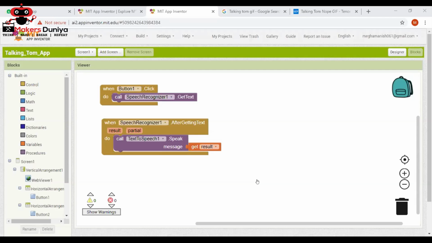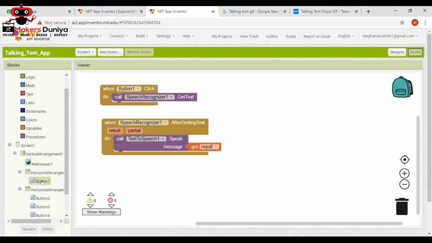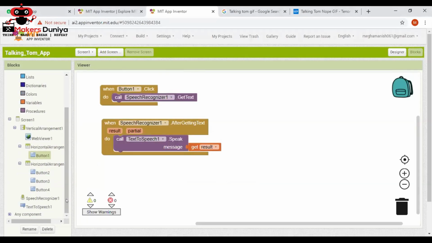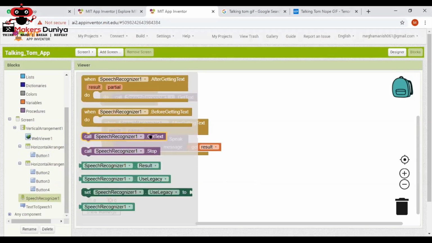Can you repeat the block when speech recognizer after getting text? Yeah, you can see the blocks here. When button one dot click, you'll get this block from here. For speech recognizer dot text, you'll get this from here.